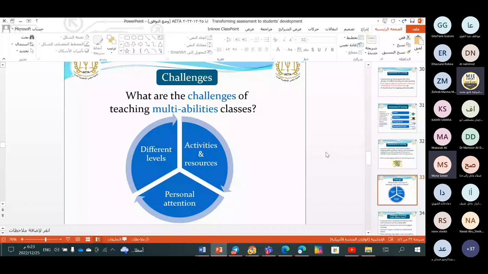At the beginning of each class, for example, we should recall their prior knowledge about the same topic in order to build on it, or to use the flipped classroom. About Bloom's taxonomy, it's very important, and I really like it and teach it. Of course, because we should depend on it and follow its procedures in order to have good attention and good understanding for our students. Thank you. Who wants to add any more?